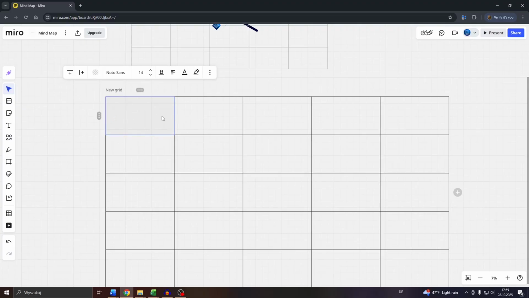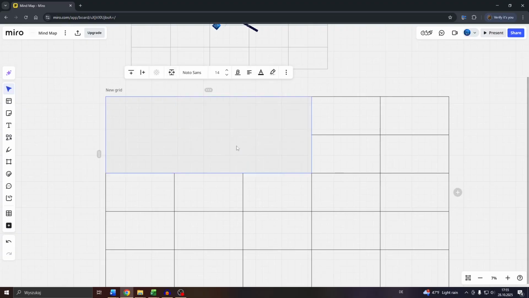If you'd like to merge two or more cells, guys, simply click into one of them, second one, third one, and all of that while pressing and holding left shift. That is going to select all of them. Let me go with these 6 cells here. And after that, click into this button, merge cells, and that is going to convert these six cells into one, as you can see.